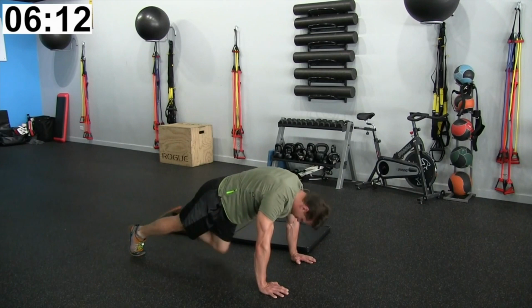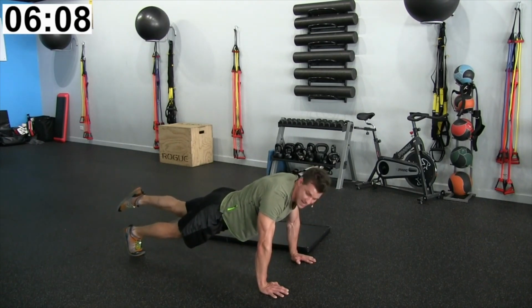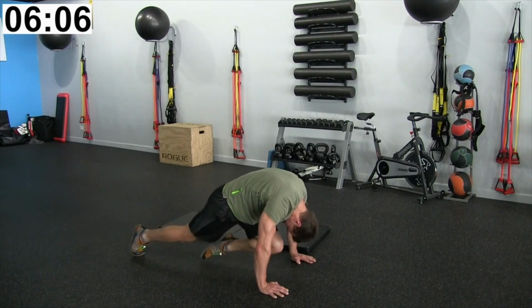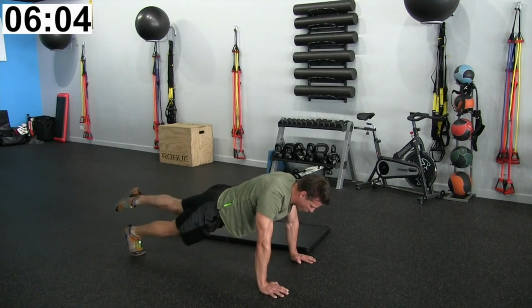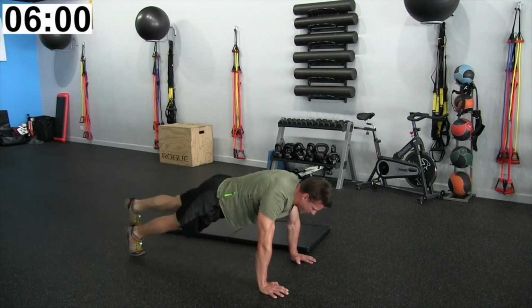That's 2, forward, tuck. Straight out. That's 3. Forward, tuck. Straight out. That's 4. One more on the left. Forward, tuck, crunch. Straight out.